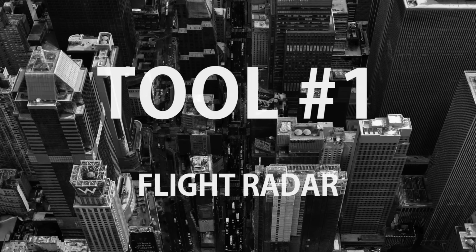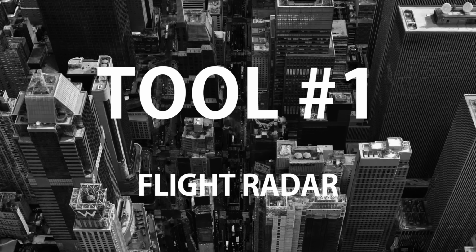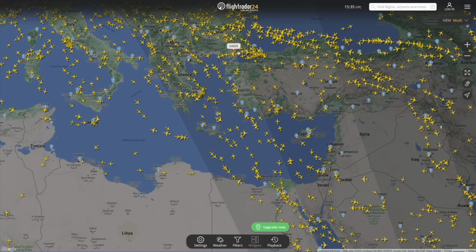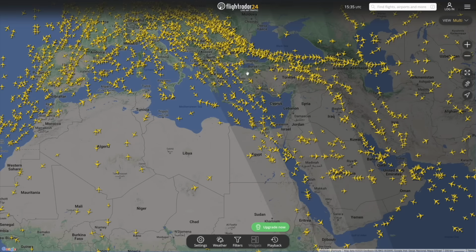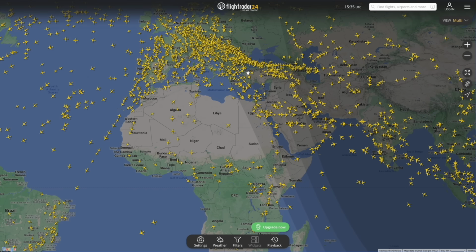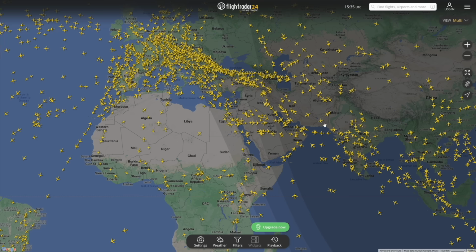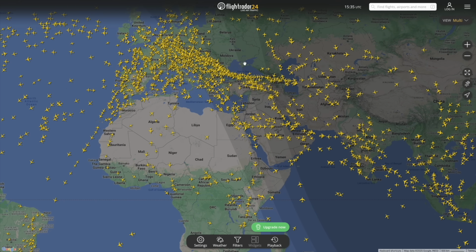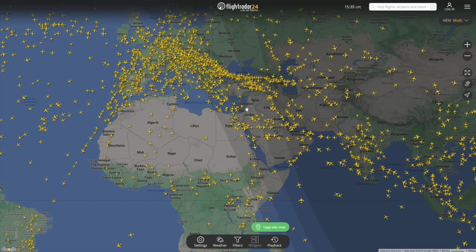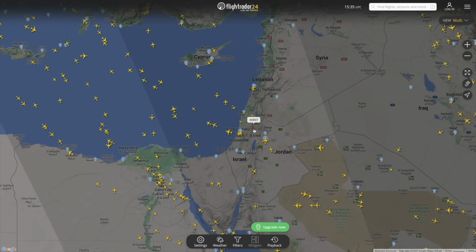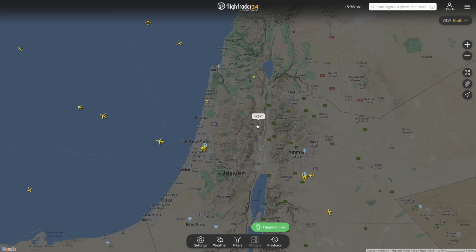The first tool is flight tracking with Flightradar. All you have to do is head to the website at Flightradar24, and already, as soon as you land there, you can see all of the flights currently flying around the world at any time. There's a number of features that are available in the free view, which is really quite cool. So first of all, you've got live flight tracking. So say, for example, we can see a number of helicopters around this area here.